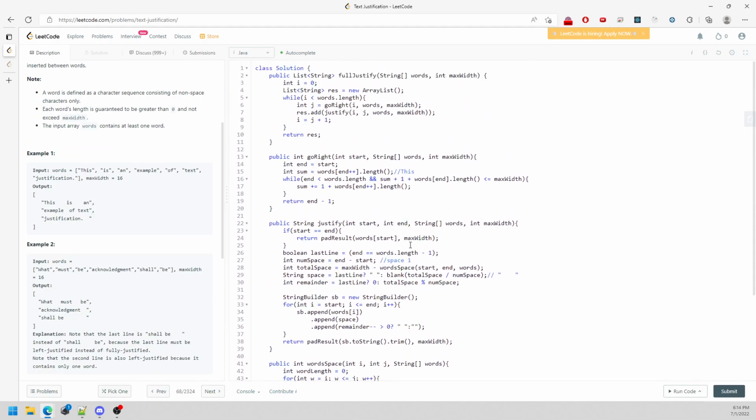So, if you still don't understand, maybe you just want to take a break. And then let's talk about the time and space. So for the time and space, it's going to be really challenging, and everyone has a different answer. But I'm going to talk about mine. So this is definitely going to be O of W. I'm talking about the time, and this is O of W. And when you go right.